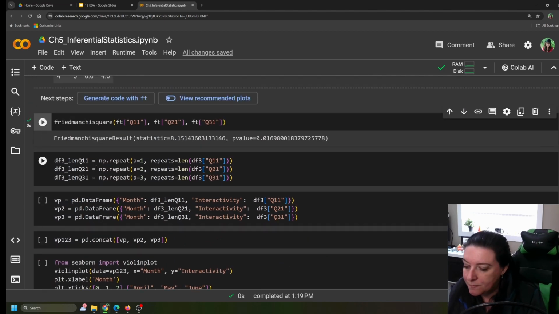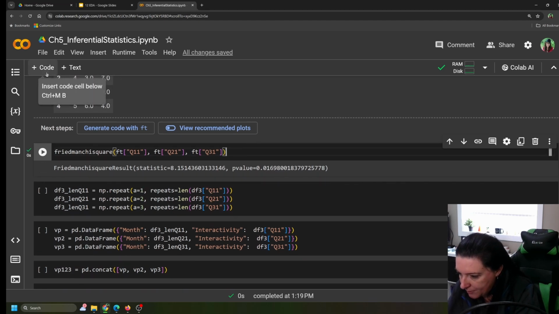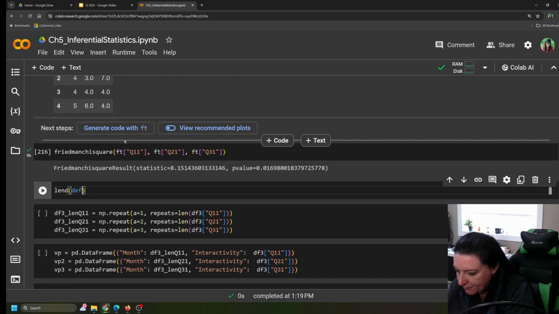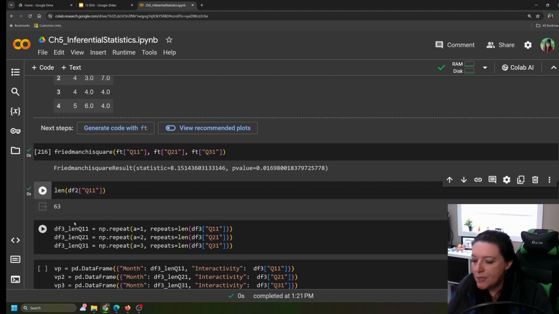So step 1 is we are going to create a list that is just the number 1 repeating over and over again for the length of question 11. If we look at the length of DF3 question 11, there are 63 entries in question 11.